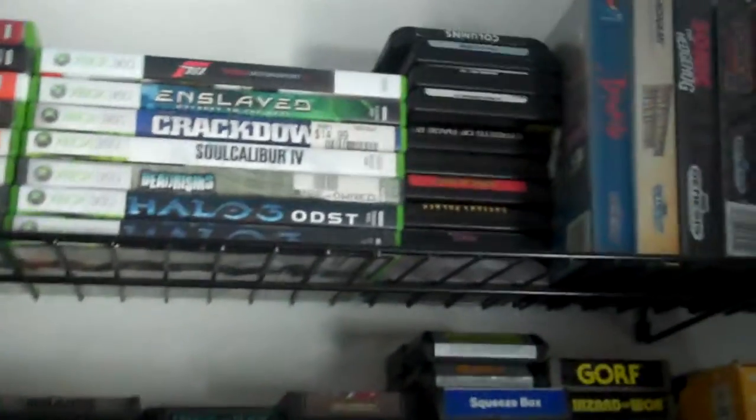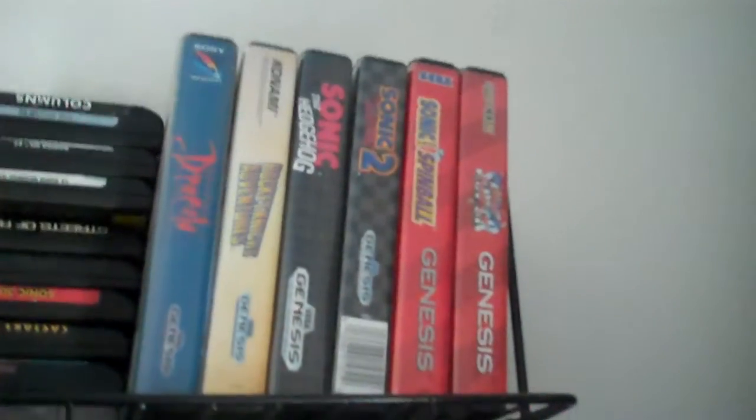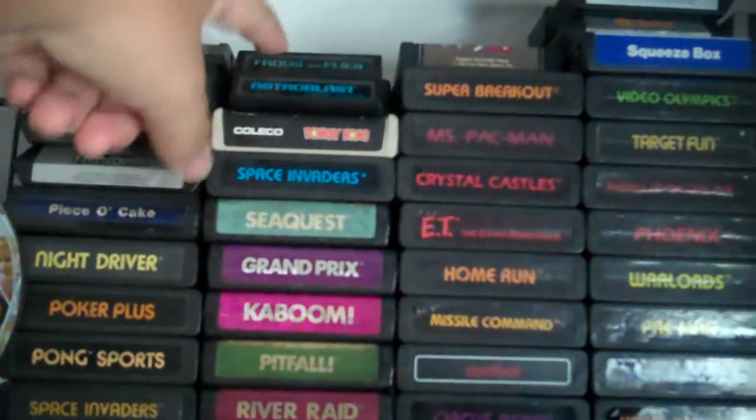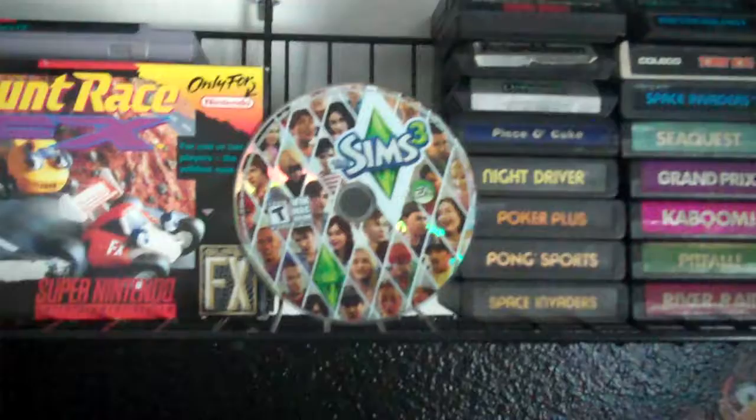Next to that is Xbox 360 games, not too many, but that's the system that I bought most recent. Next to that, I got the boxed Genesis games and the loose ones, including a cleaning cartridge. Under that, I got some boxed Atari games and the rest of the Atari 2600 games. The only thing is, inside the Astro Blast box is not Astro Blast. I only had 1 copy of that, so I took it out and I replaced it with a Frogs and Flies, which is this one. I had 2 of them, so there's one inside there. There. Next to that is a loose Sims 3 game.